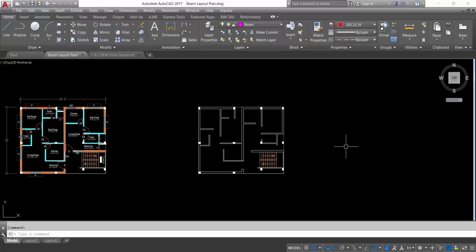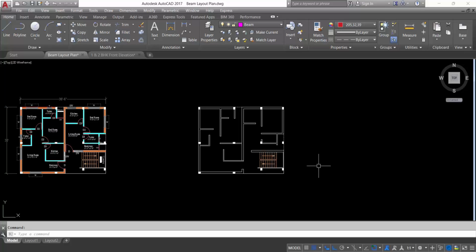Okay. So first of all, before starting work, what is a beam? Beams in a house are structural elements that provide support for floors, roofs and openings. They distribute the weight of the building and play a crucial role in maintaining stability and preventing structural failure.